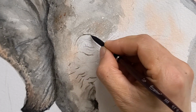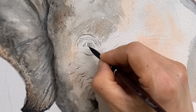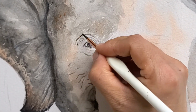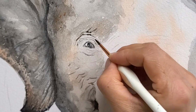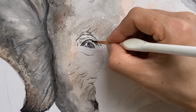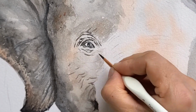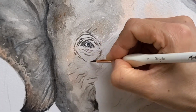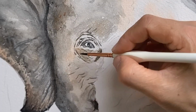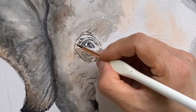And now it's time for me to work on my focal point. It's the eye. In the reference photo, the eye looks just like a black hole because the picture is not clear and I couldn't see the eye of the elephant. But in the painting, I try to paint the eye more lively because the eye is the main focal point of the painting. If it looks just black, then the painting also looks dead.